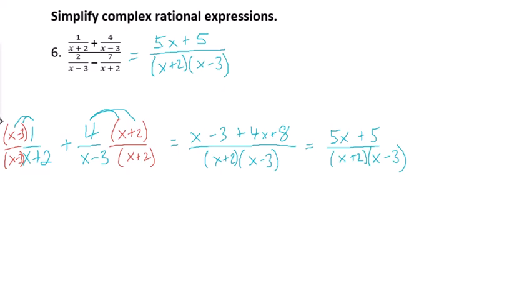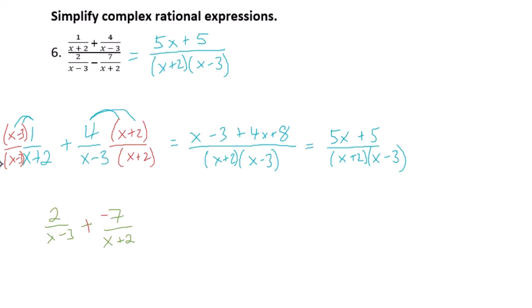All right, so now let's look at the bottom. Here we have 2 over x minus 3 minus 7 over x plus 2. Now, whenever I see a fraction that has a negative out front, I will take that negative and kick it to the top. So now it's plus a minus 7, which is the same as subtracting 7, but making that plus a minus 7 is going to make it very easy because I'm going to make sure that negative is multiplied to everything.